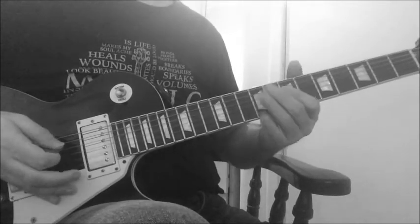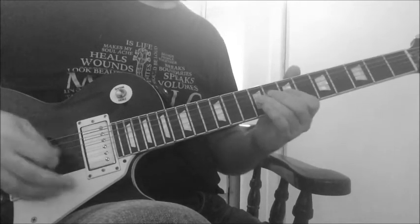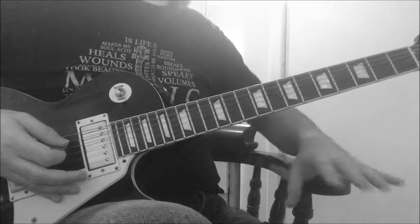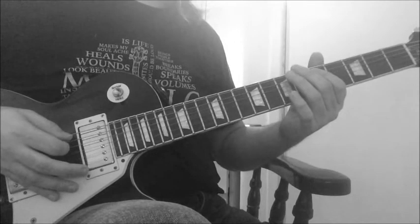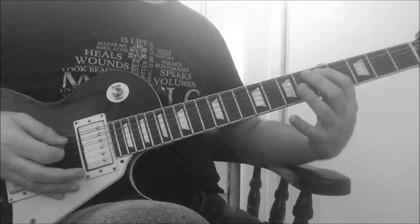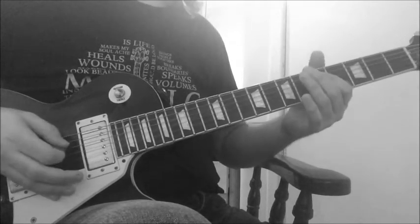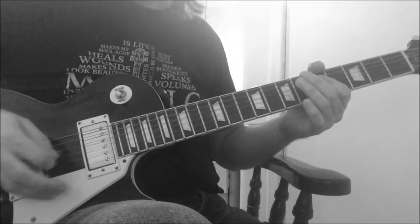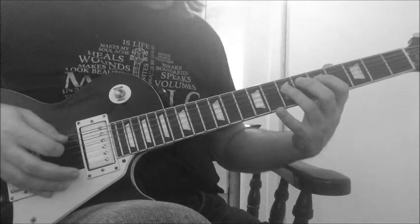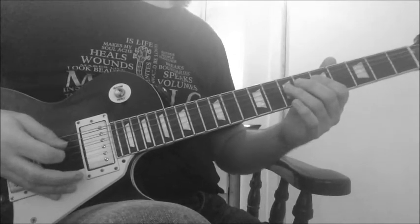So the final section, we'll play the first half of it. So the first section, we'll split it up into, say, three sections. First part, like this. Basically, we're going to go 5th, on the A, hammer on to the 7th, and play 3 times on the 5th fret of the D. And then we're going to go 7, 5, 7 on the D. So that's the first section.